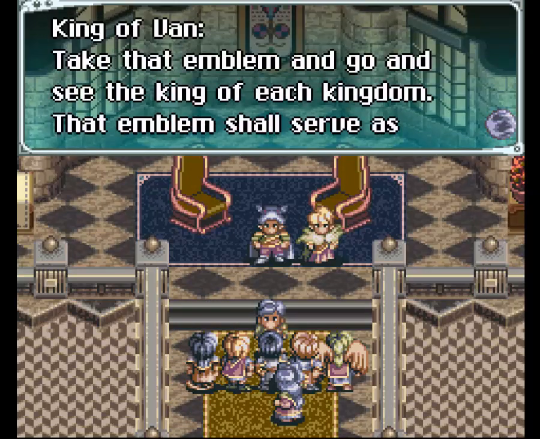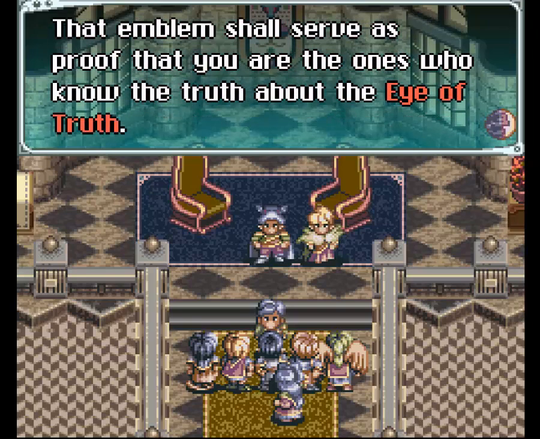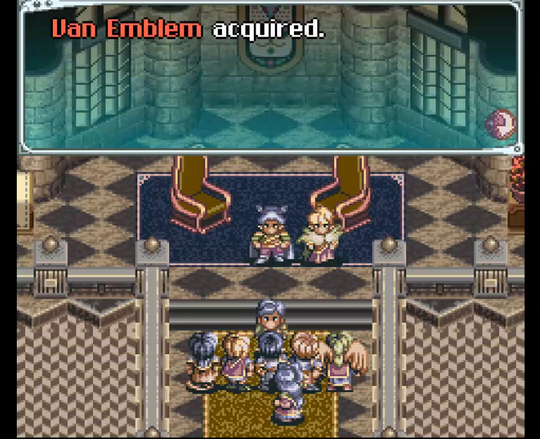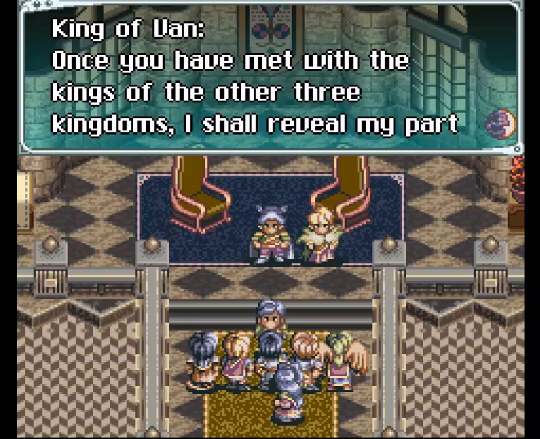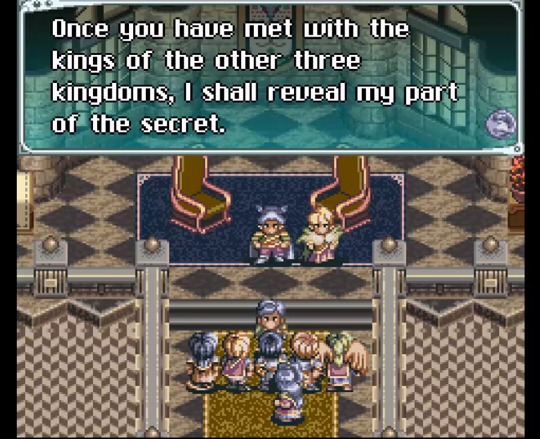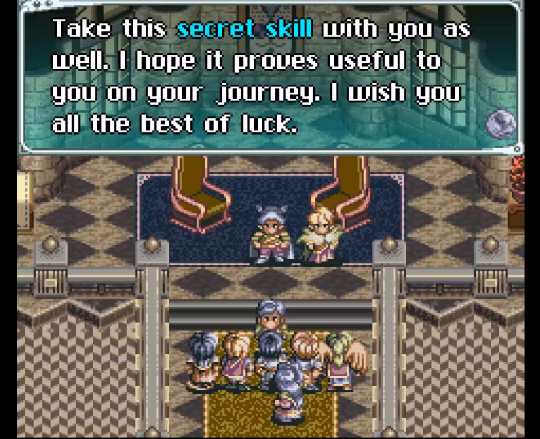Take the emblem and go see the king of each kingdom. The emblem shall serve as proof that you are the ones who know of the Eye of Truth. Ah, we get the emblem. Oh, so once we meet with the other 3 kingdoms, you'll reveal your own part of the secret. And with it, we get a secret skill.